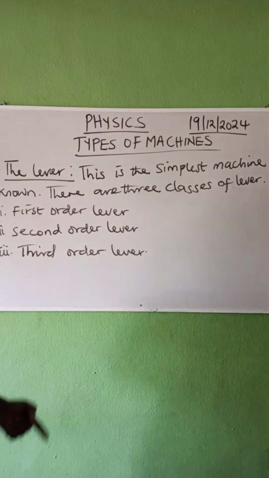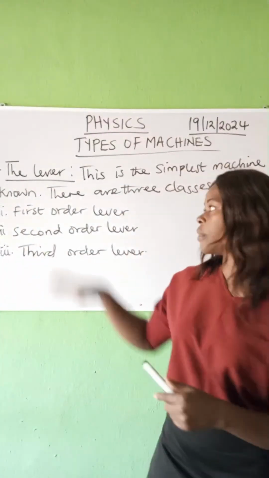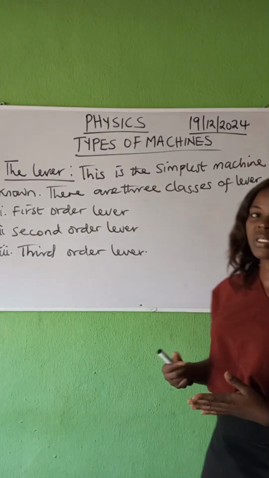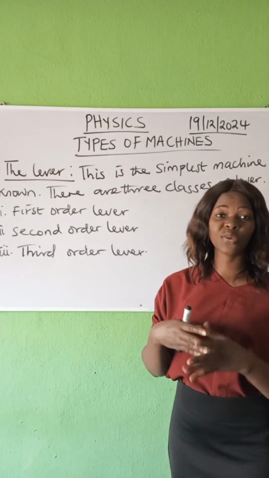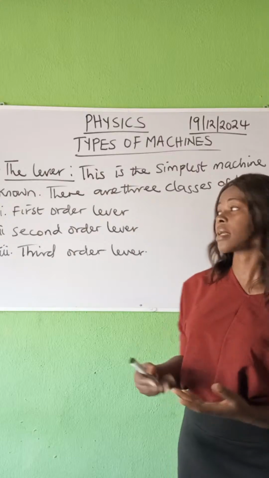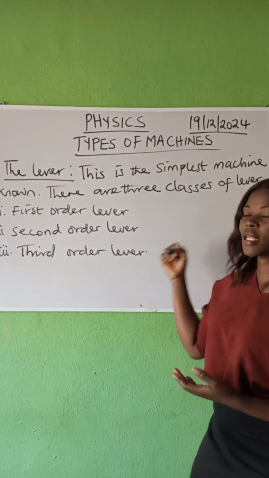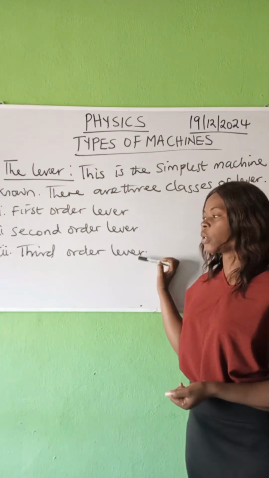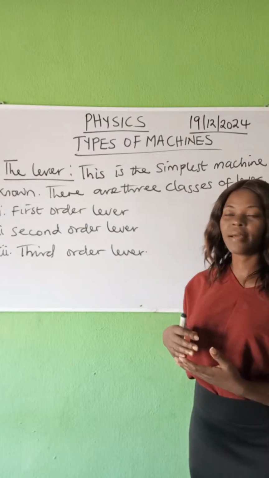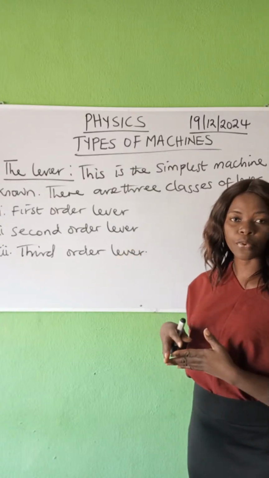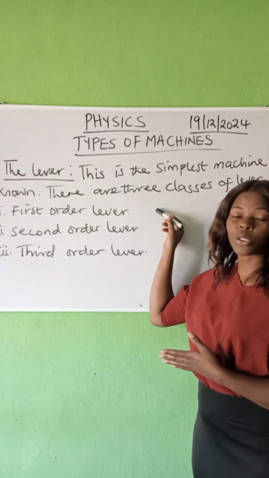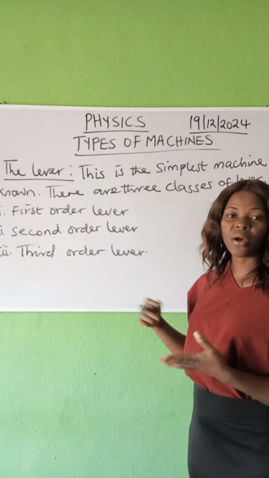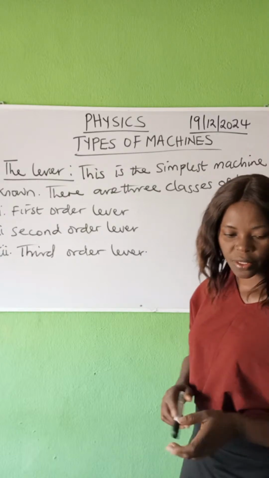All right. So we have the first example of machines that we have here is the lever. This lever is the simplest machine known. Simplest is that we can find this anywhere and we can use this as simple as that to perform a certain task. But it has three classes. It is classified into three. The first one is called first order lever, the second order lever, and the third order lever. So we are going to be explaining them one after the other so they can see the examples of this machine that fall into first order, second order, and what? Third order lever. So in case you see question pertaining this, you can know how you can actually answer the questions. Okay.